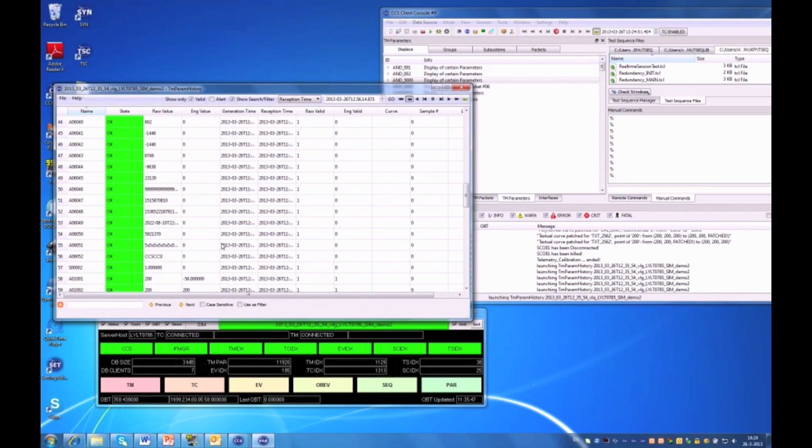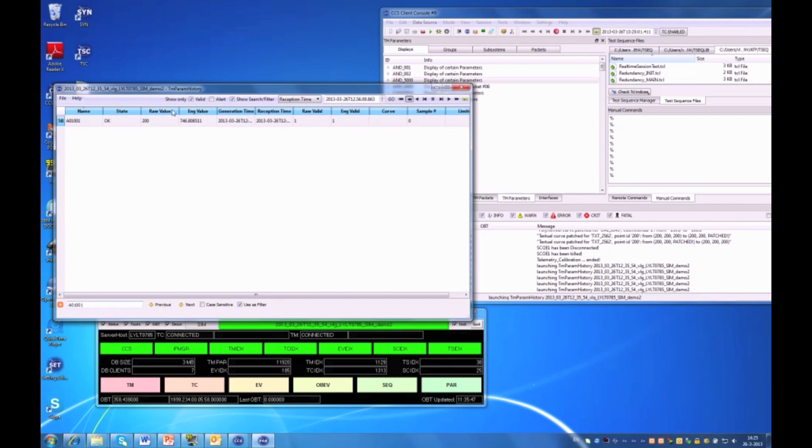We can add in a search, so we can filter for particular parameters. So we can find a parameter in the display, or we can filter it just to see that particular parameter. At the moment we're showing only valid parameter values, but if we clear that checkbox, then we can see all the parameters regardless of whether or not they're valid.